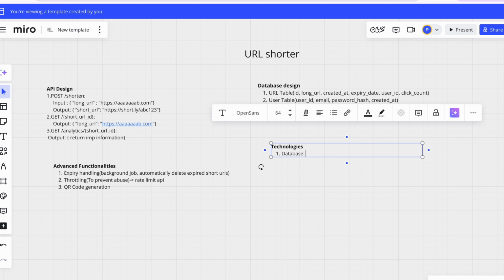If you want to have very high read write throughput, you can go for Amazon DynamoDB, which is a very good fit for URL mappings and analytics. So I would say for user details, we can have any RDS instance like MySQL or PostgreSQL.